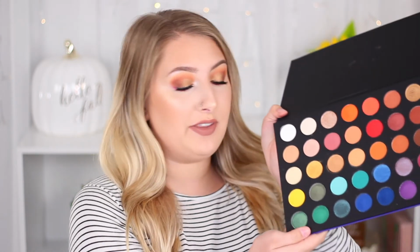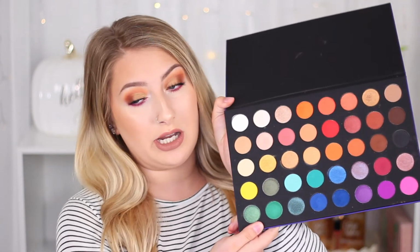Well, if you go into the Wet n Wild palette, there is no matte lime green shade, and if you look in that spot, it's a shimmery green. So if you're that kind of person where you're looking for all the exact same shades that are in this James Charles palette, you're not gonna get that with the Wet n Wild palette. You're only gonna get about 50% of the same shades in the James Charles palette. That's why I'm not calling it a dupe.